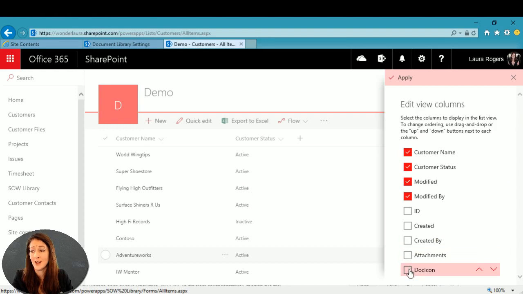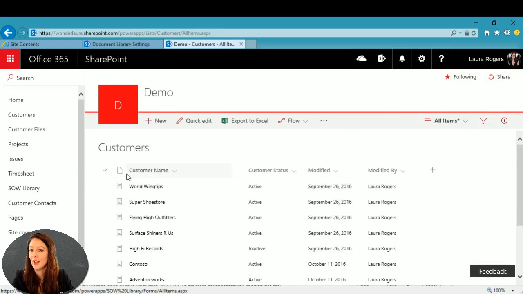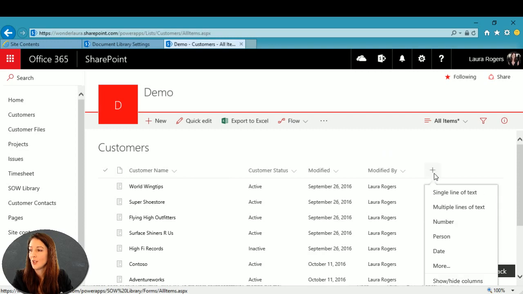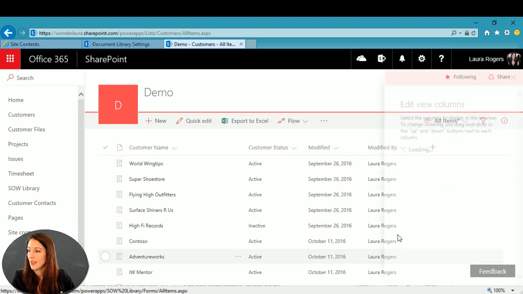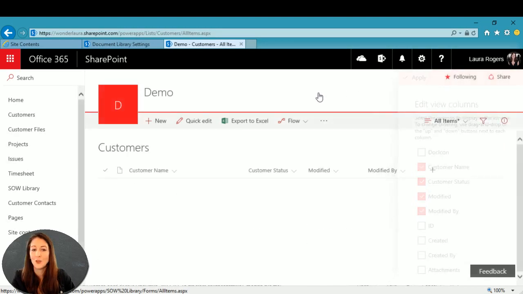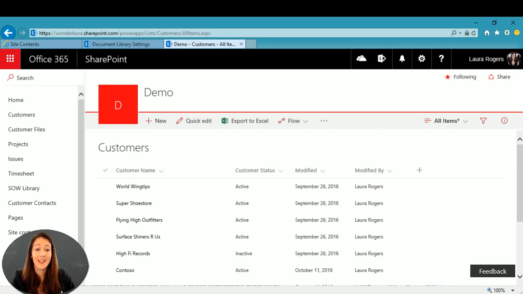And what if I want to see the doc icon? Let's see what that looks like. It's kind of awkward to have to chase it up to move it to the top. But let's see what it looks like, though I don't think that's going to be the most useful. So click Apply. Yeah, that's not very useful at all. So I can go back to Show/hide columns and take that back off. Click Apply. So simple. Yes, Carolyn, exactly. Rather than creating a view and having to go back and fix it 100 times.